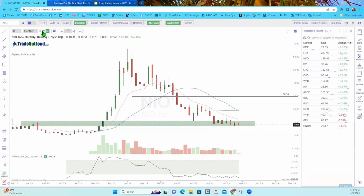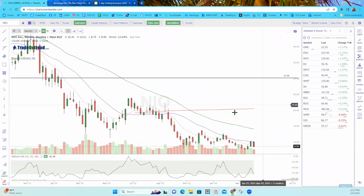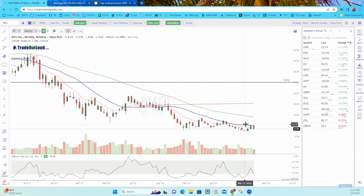It doesn't look good. And from the weekly perspective, you could see that there's a lot of pressure coming from the 20 SMA. So still the trend is down. Even if you're not watching the 20 SMA, you have lower high, lower high, lower high, lower high. So the price action is forcing to go lower. This is actually a weekly sell that may trigger below $8.50 that may push the price lower. So if you're seeing the price under 850, it will start pushing lower.